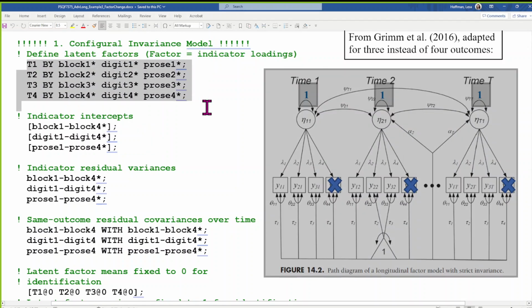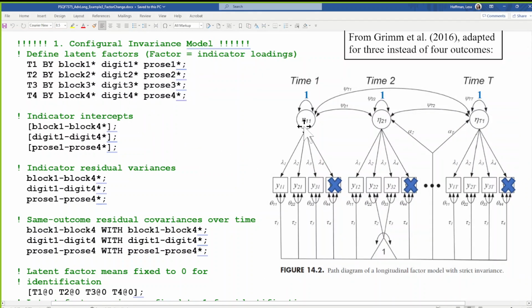So this T1 by thing, in the picture, is depicted by the circles to the boxes. So the loadings right here are the labels on these directed arrows. They decided to go with, I think that's Eta, is that right? Okay, yeah, my Greek letters are not very good. I only know like 6 of them, but this is another one I can't draw very well, so it doesn't make its way into my notation system. But they went with Eta. So now what we have is taken these circles, given them a name, and then added the arrows going to the boxes so far.